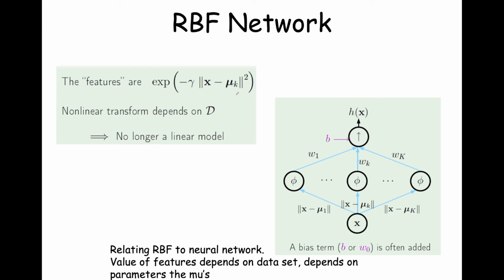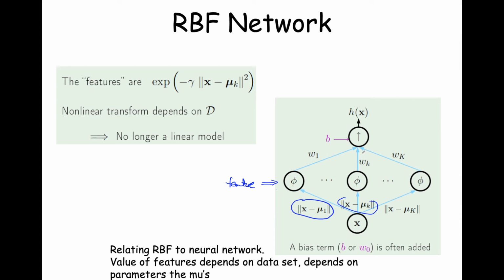And so this is no longer a linear model. We take our input, feed it through our radial distance, and then input that through a nonlinear function. That's our feature. So at this level, our first hidden layer, that's a feature. We're extracting a feature that's dependent on the data set from our data. Now, we take a weighted combination, this is where our W vectors are, of those features.